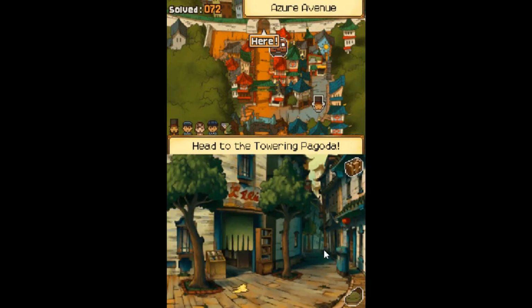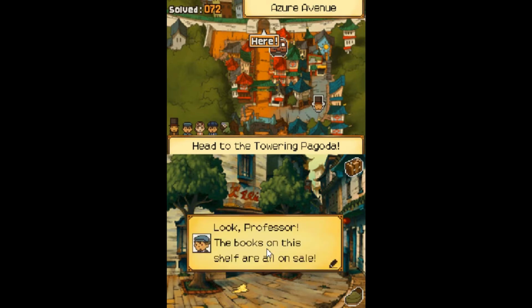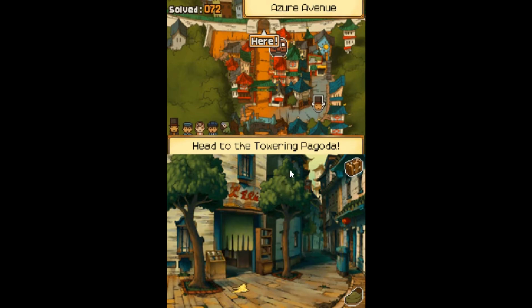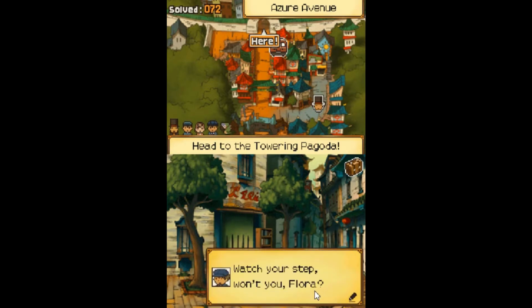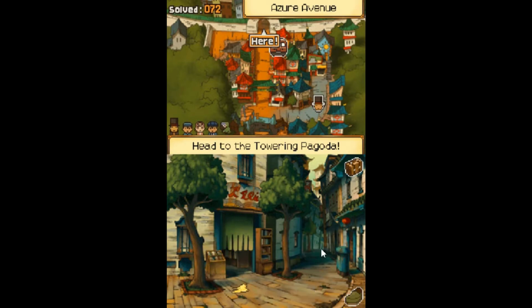I can go through the side street. Let's do that. Oh, hey, there's a hidden puzzle or hint coin there, but one moment. Look, Professor, the books on this shelf are all on sale. Cool. Well, trash can technology hasn't changed much. Did you expect it to? Watch your step, won't you, Flora? Yeah, you don't want to fall like Luke did earlier.